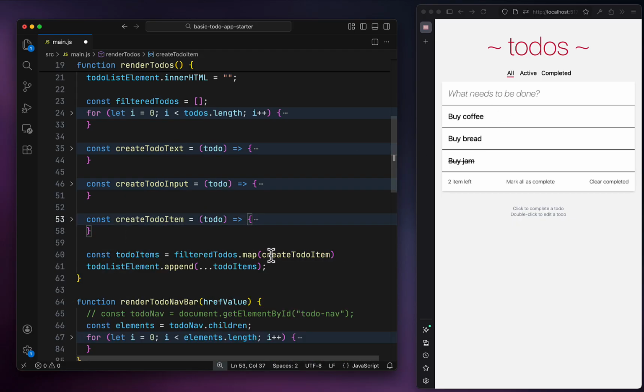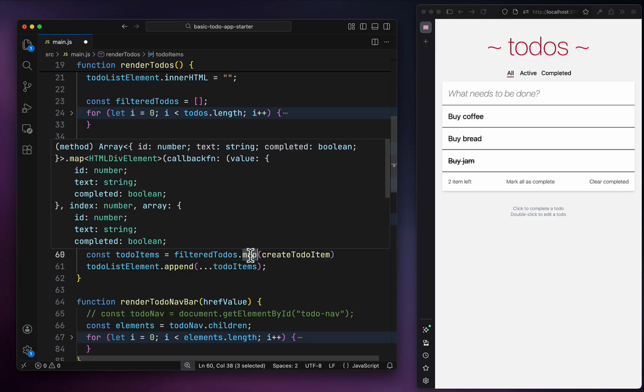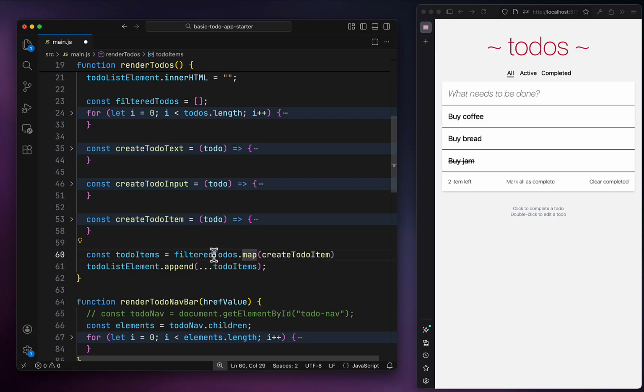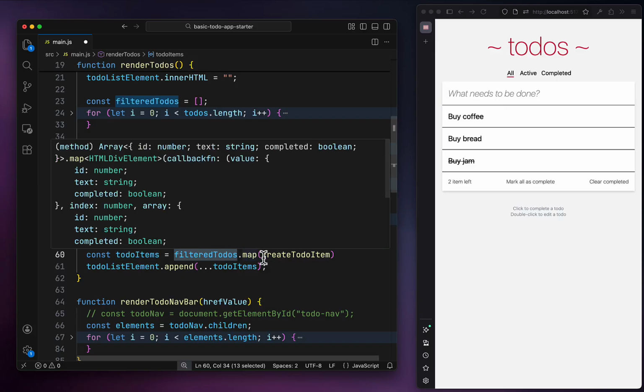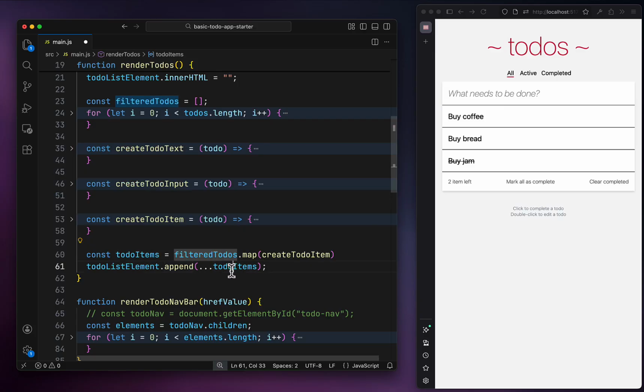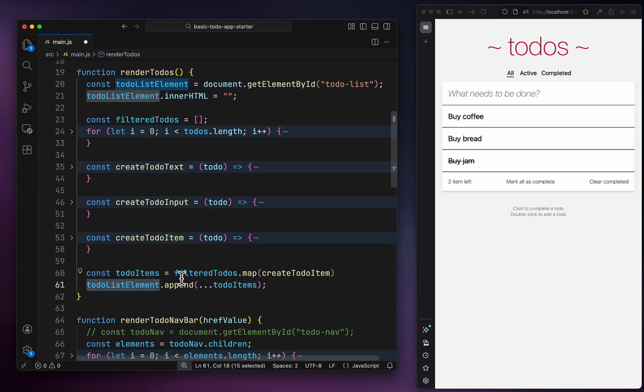And I can put it here to be consumed by the map, because that's what the map does, right? The map takes every element here, applies some function to that element, and returns it as a new item, right? It creates a mapping. So I start with an array of to-do objects, and I end up with an array of HTML elements, and then I just spread them and add them into the to-do list of elements.